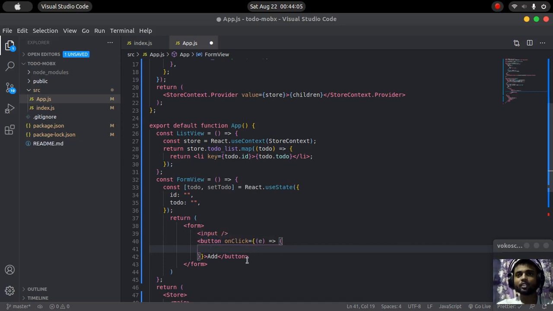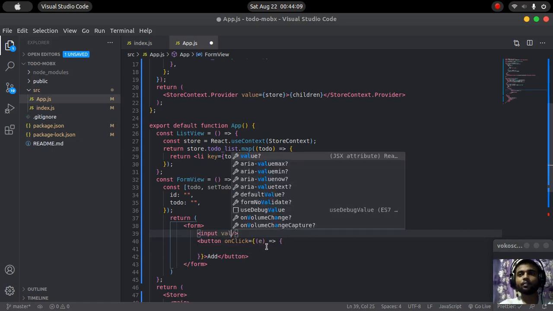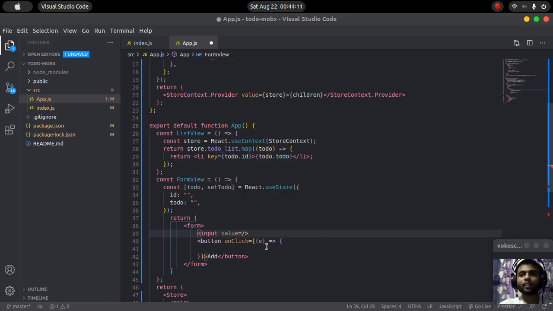So leave it for now. And in input, we just have to pass here value, which is going to have a value of todo.